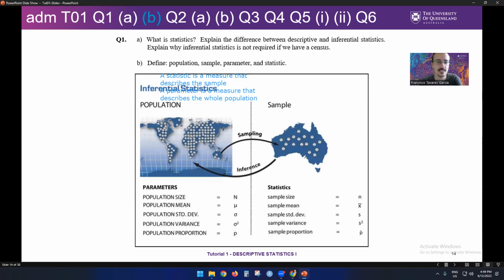So, as you saw in the lecture, population is everybody. We want to know what we're researching about. For example, age. In our lecture, the population was the world, the age of everybody in the world, 8 billion now since the 8th billion was born, and we were taking Australia as a sample. So the age in the population would be our parameter. And as Australia is just a sample of the world population, the age will be a statistic.